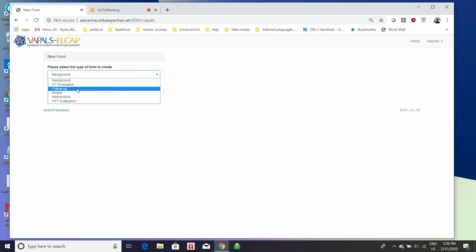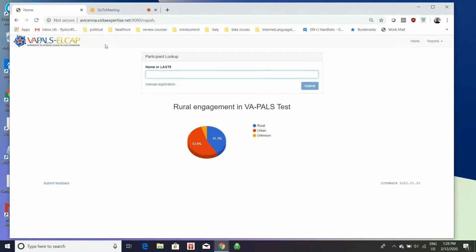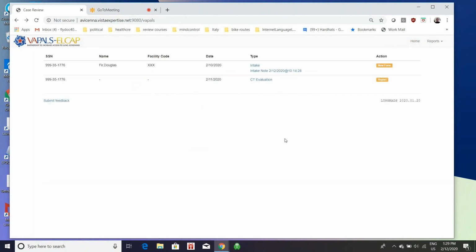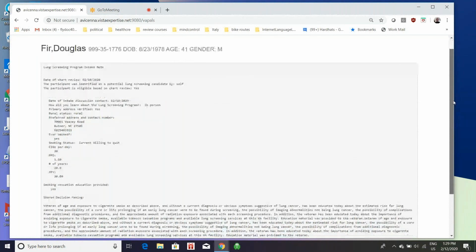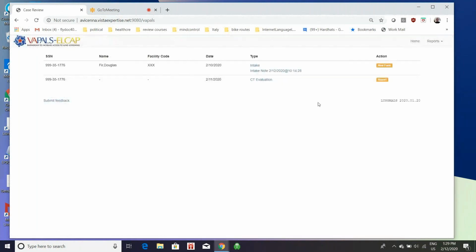Okay, shall I do a follow-up on this patient? Yeah, we probably should explain the workflow a little bit here. So we've done an intake on a patient. We did manual entry on the patient to be able to do the intake. We produced intake notes, which would be copied and pasted into CPRS. So there would be TIU notes right now in this patient's record in CPRS, having been copied and pasted in. You can always go back and display the note that was generated. That's permanently kept, a copy's kept here, but the idea is that the nurse navigator, when they did the intake, would copy that note and then paste it into CPRS to populate a TIU note for the patient.